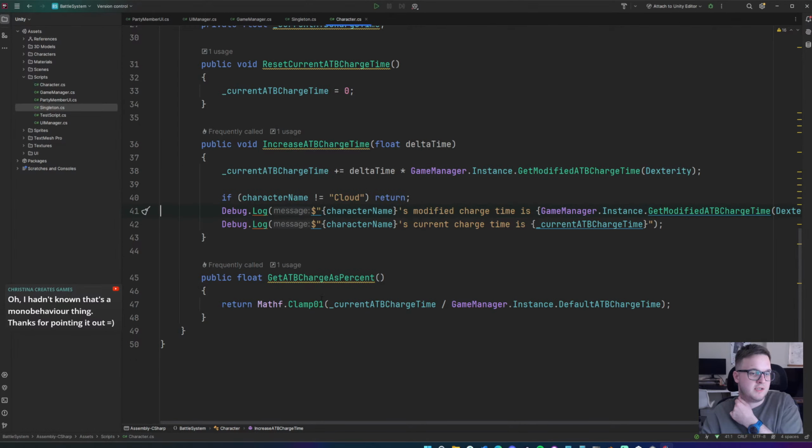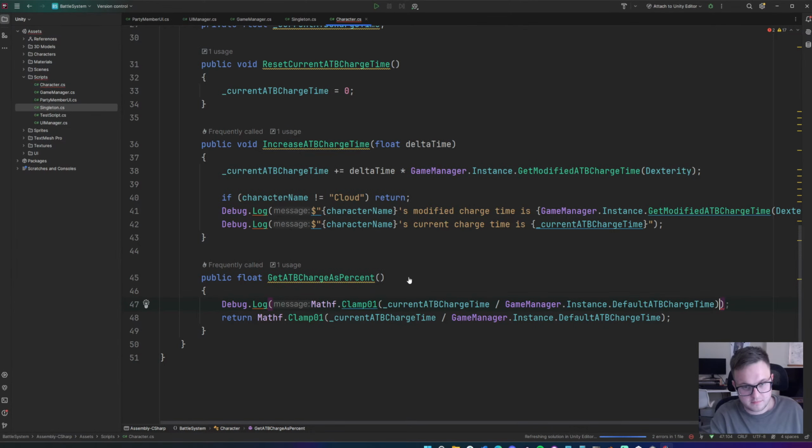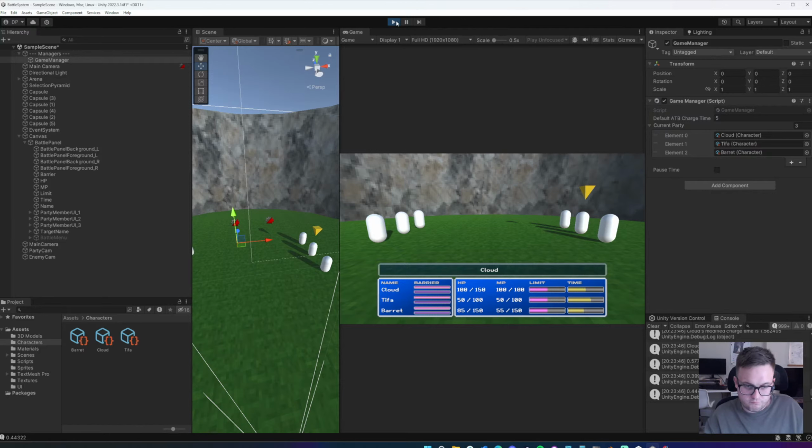The issue is this, get it as a percent. So what's that giving out? Debug.log. Oh, that worked then.